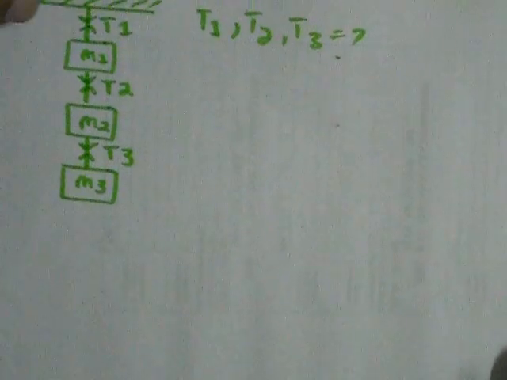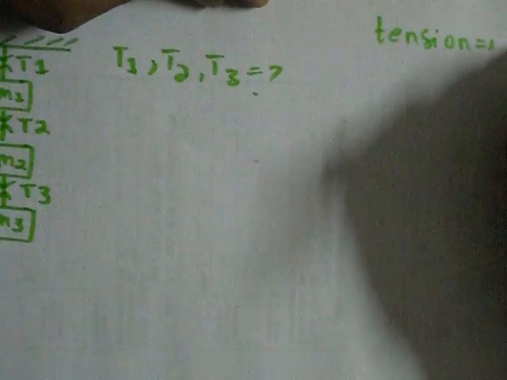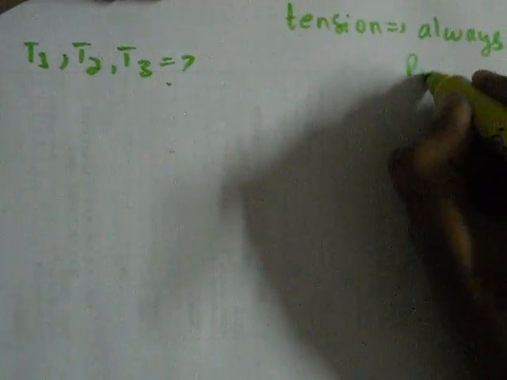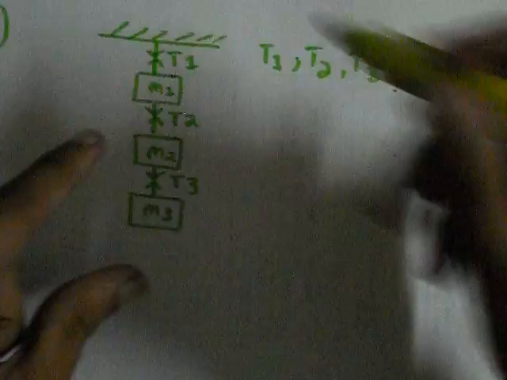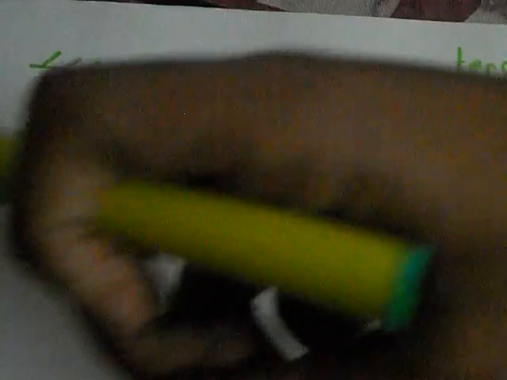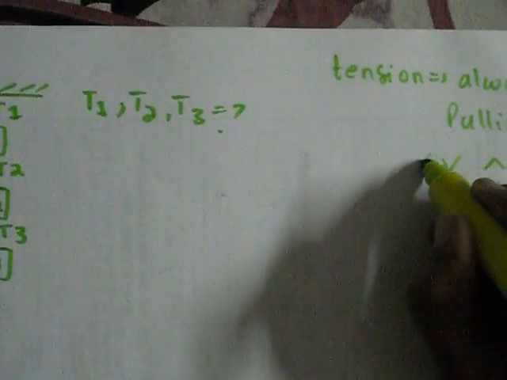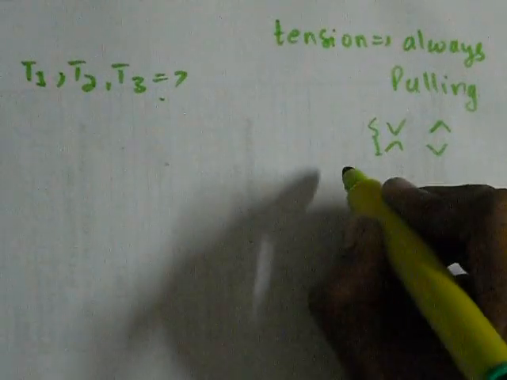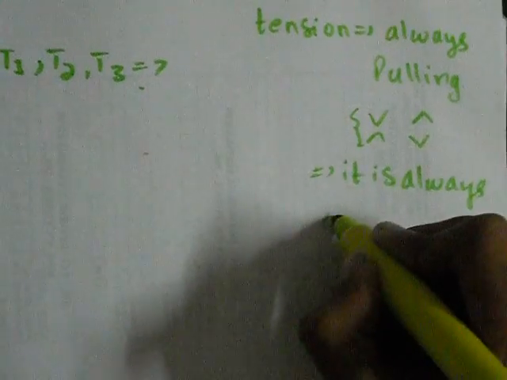Now another problem is based on tension in the string. Some basic facts about tension: it is basically the force on the string. It is always pulling force. I have drawn these arrows towards each other, like this, and not away from each other, because they are pulling the two strands of string towards each other. If they push, the string will obviously break, which we don't want. So, the tension is always the pulling force and it is always constant throughout the string.